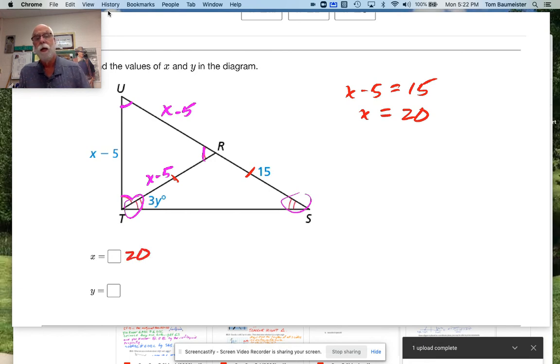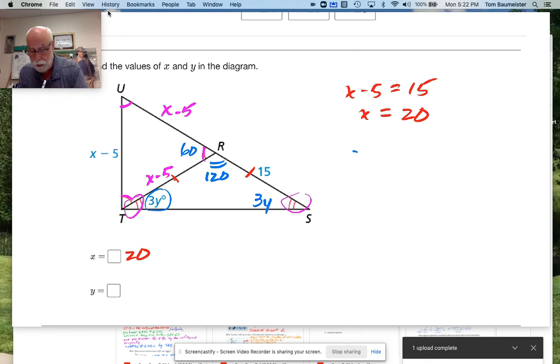All right. So by the same token, since we know it's an equiangular triangle, we know that all of the angles of this triangle here are equal. Each one of those is 60. So if that one is 60, then we know that this angle here, because it forms a linear pair, has to be 120 degrees. So if that one is 120 degrees, we know that since this one here is 3y, this one here also has to be 3y.